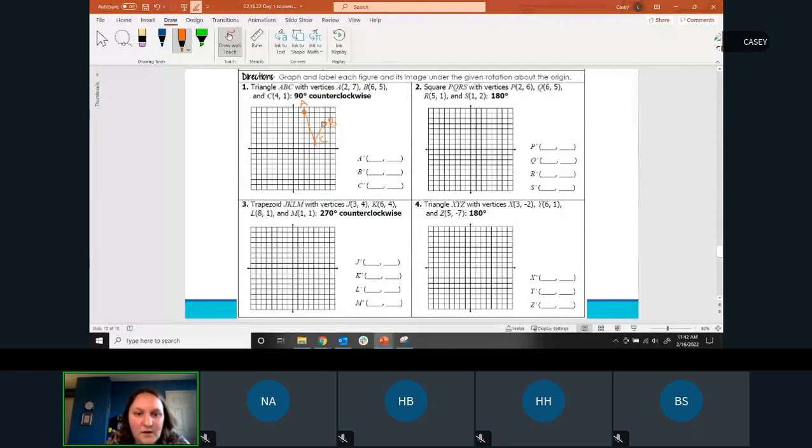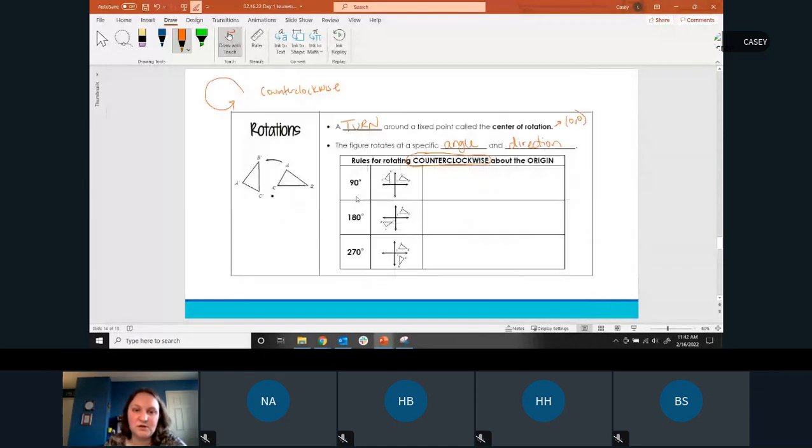Now, notice that we are in a coordinate grid, right? Coordinate grids have 4 quadrants. And if I were to turn it all the way around, I've turned 360 degrees. So that means that each quadrant, each turn is worth 90 degrees. So a 90-degree turn is, I'm going to call that one turn. So it's going to turn one time. 180 degrees is going to be 2 turns, and 270 degrees will be 3 turns. And if you turn 4 times, well, then you're back to where you started. You're going to see what I mean here in a second.